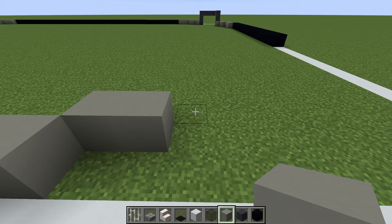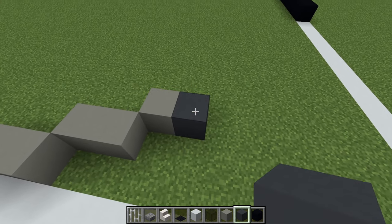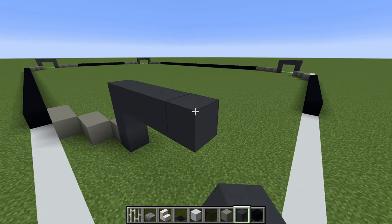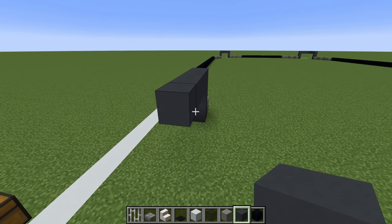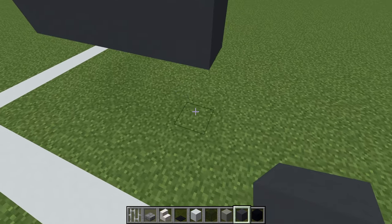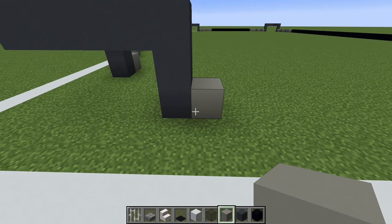Another light grey inwards and to the right, place a grey concrete right of that, and extend up by 2, 1, 2. Extend right by 4, 1, 2, 3, 4. And then taking this view of the build, we want to extend right by 4, 1, 2, 3, 4. And then join down, place a light grey concrete to the right of the grey on the ground.